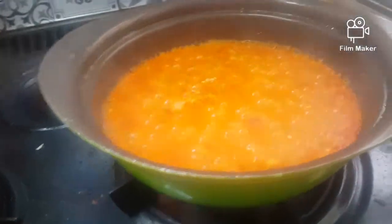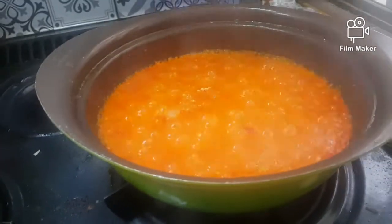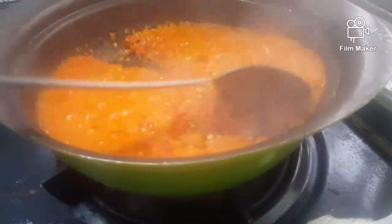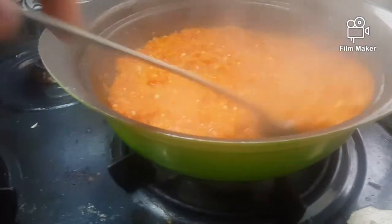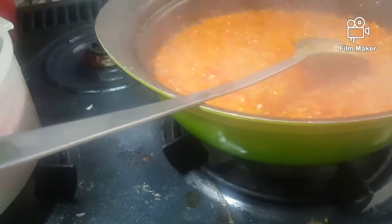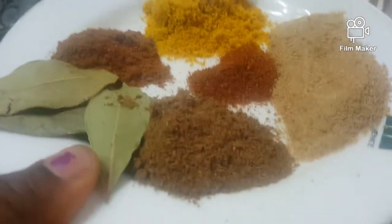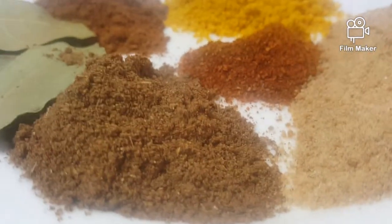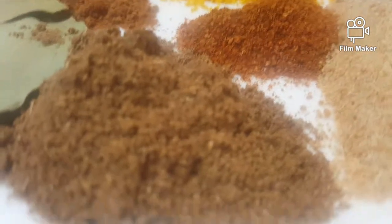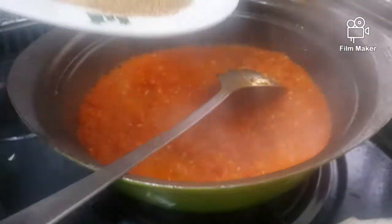I've been frying for like 5-10 minutes now and I'm just going to give it a stir. Just a little bit. At this point, I'm going to put in my seasoning. This one here is all the spices blended together. And this is my seasoning, my curry powder, my cinnamon, my bay leaf, and everything.